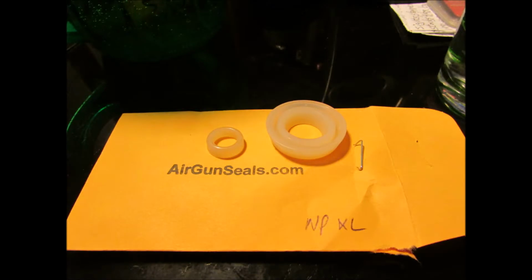Okay, and here we have the seals. They came from airgunseals.com in Australia. They're just a breech seal and a piston seal. That's it. So that part's pretty simple.